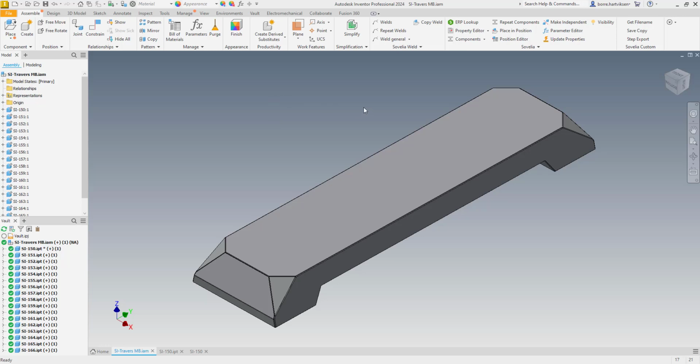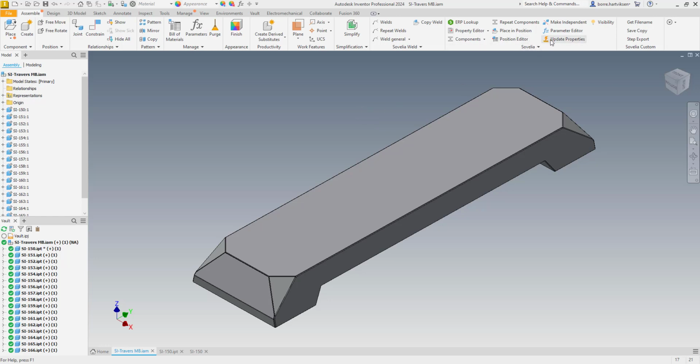Welcome back. In this session, we will have a look at Sovelia Inventor Draw Plates. What Draw Plates does is select all the plates from a model. It could be a model with several different components, profiles or pipes or whatever, but it will pull out everything that is defined as a plate and create drawings of it, cut drawings which can be exported and sent to CNC and so on.